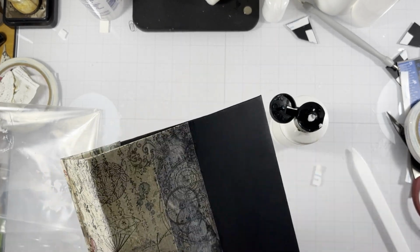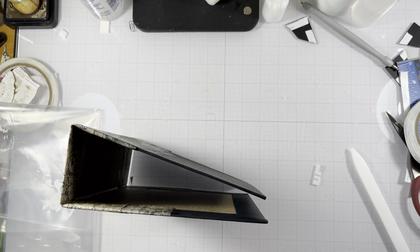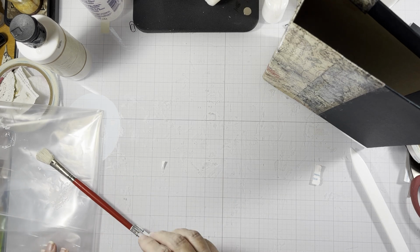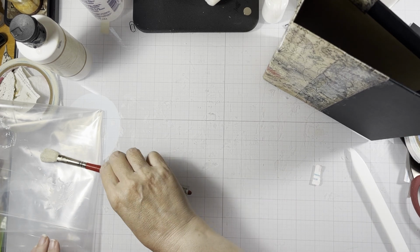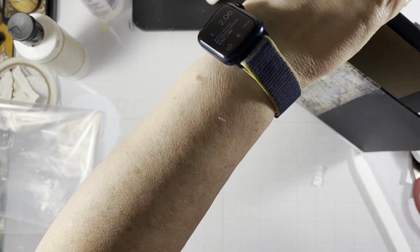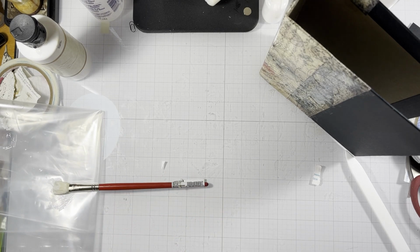That. All right. Now I am going to let that dry. And next time we will put our pages in the book and we'll make our, let's see a spot where I need more glue. You know, we'll make that detachable element. And I don't know what else we'll do, but we'll make that element and we'll put our pages in the book next time.